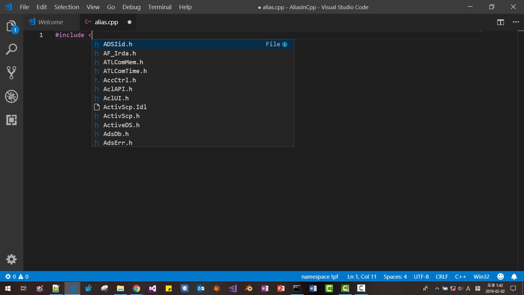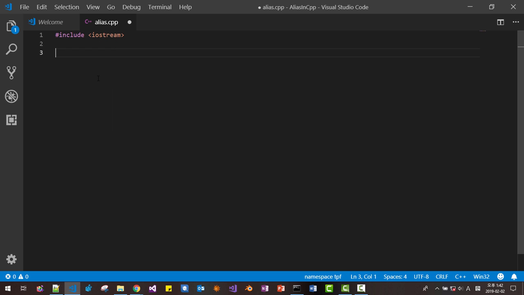Include iostream, namespace TalkPlayFun, namespace hide.